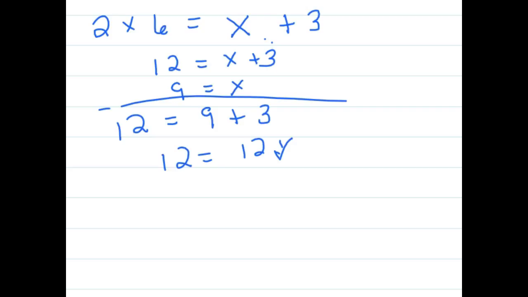So that is one of the ways that we can solve problems. We can add or subtract from whatever side we need to isolate the x, and then we can solve for x by getting x all by itself. Once we have the answer, we plug that answer back into the original problem and verify our work that it is correct. And this is just one of the equation series.